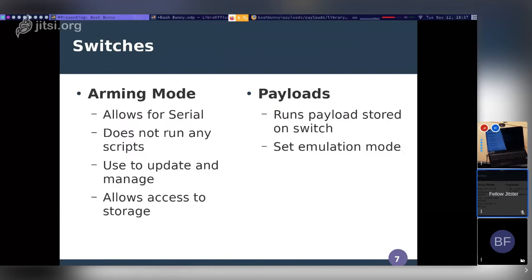So the switches have two different purposes. There's an arming mode and payloads. What arming mode allows you to do is manage the Bash Bunny. It allows you to update, manage, access storage, access the serial prompt, and it doesn't run any scripts. So you plug it in, you don't have to worry about it doing something bad to your machine. Payloads, it automatically runs a payload file that is inside of these, and we'll see the file structure and the file directory in a second.